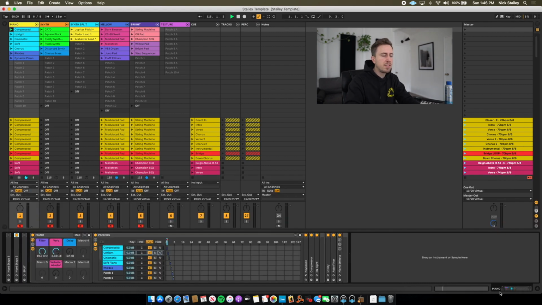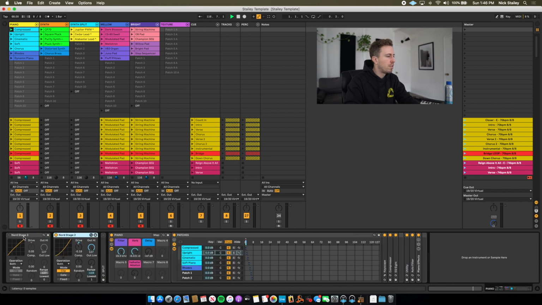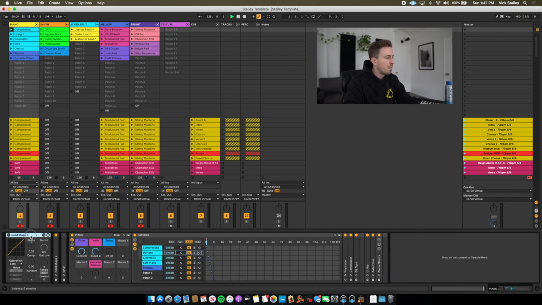Okay, let me open up the device view and show you what's going on with the sounds. First, I have two velocity curves for the Nord Stage 3 and the Nord Stage 2. I've found that these curves work best when using either of those instruments versus not having any velocity curve at all for your pianos. So depending on if you're using one of those, I would switch between them by just activating those velocity curves. And you can always adjust this if you feel like this curve isn't matching your instrument correctly. But that's what I have it set on. I'm going to close those out.